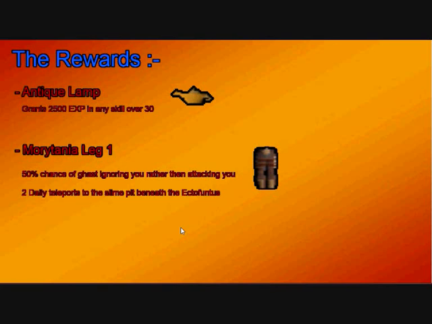So once you have completed all the easy Mortania tasks, these are the rewards. You receive an antique lamp, which grants 2.5k XP in any skill over level 30, and then you get Morytania Legs 1, which gives you benefits. The benefits are 50% chance of ghasts ignoring you rather than attacking you, and 2 daily teleports to the slime pits beneath the Ectofungus. So yeah, it's not too bad rewards, and as you go through the medium, hard and elite tasks, the rewards are obviously going to get better.